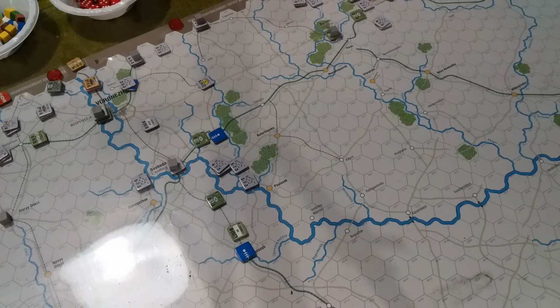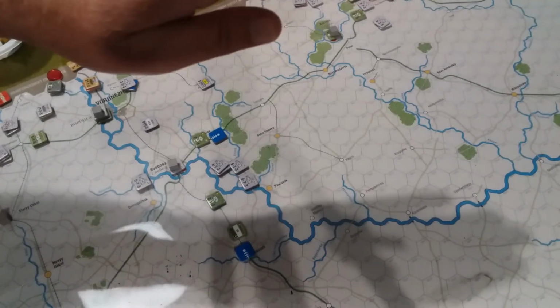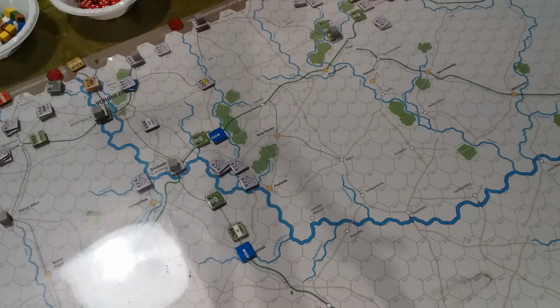And then SPs to flip, ASUs. Nothing up here. We've already flipped over there. We're just that kind of person. Nothing down south, nothing to the southeast. So that's the end of the Soviet turn.